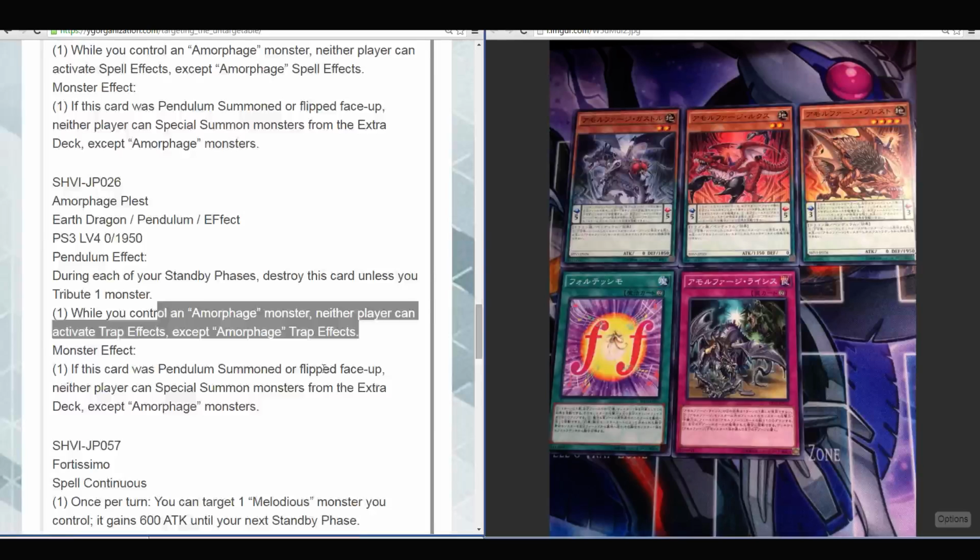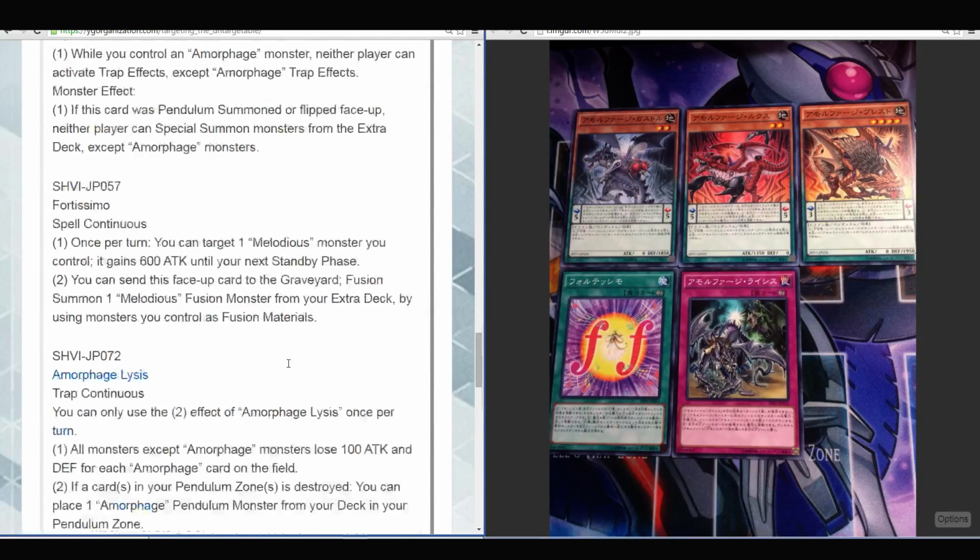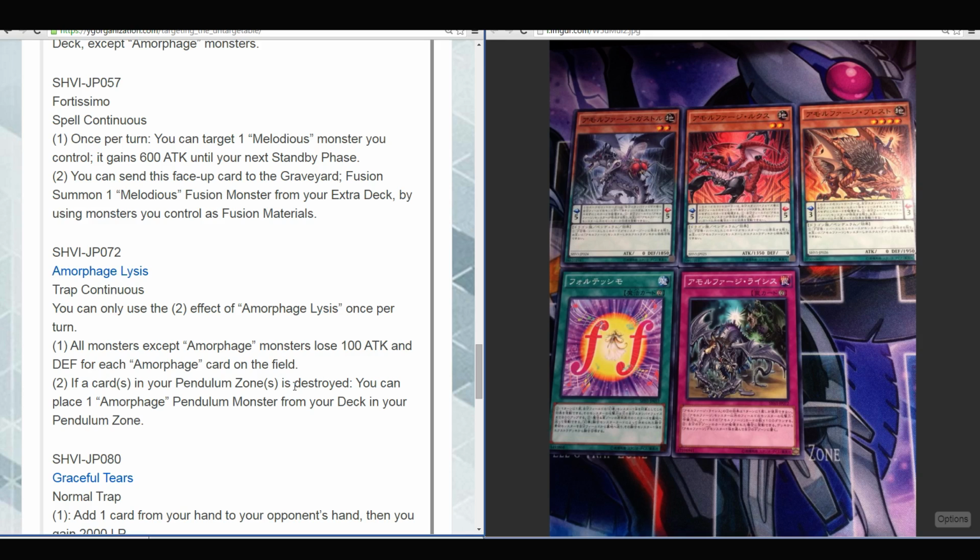Because all of them have this downside, right? The Pendulum effect: during each of your standby phases, destroy this card unless you tribute a monster. And then it's like, oh, don't worry, man. If one of them's destroyed, you get to place another one. The downside, or like the Quackymere reveal, Quackymere is not so good. It's completely not here.